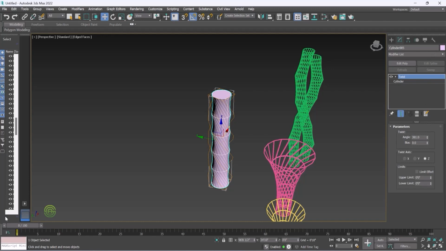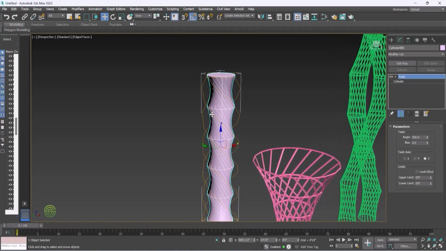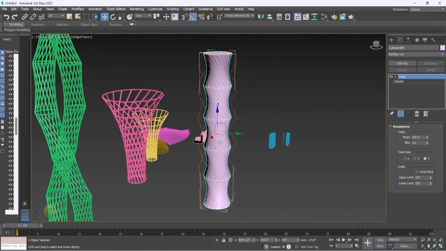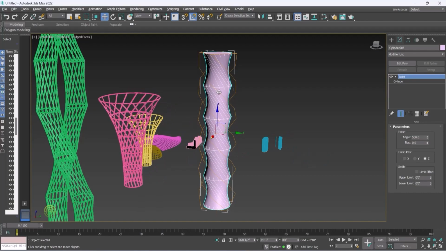Just twist it as much as possible. This is enough. Like a twisted column kind of thing.